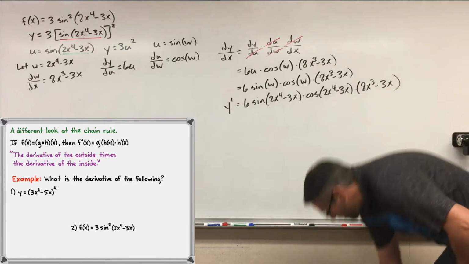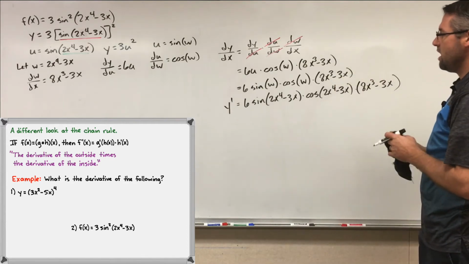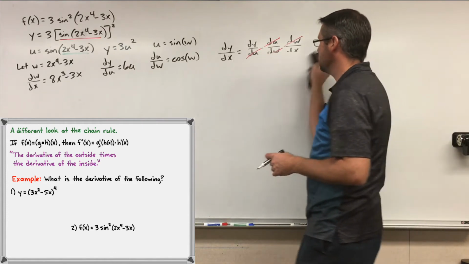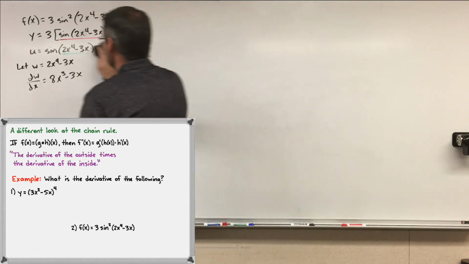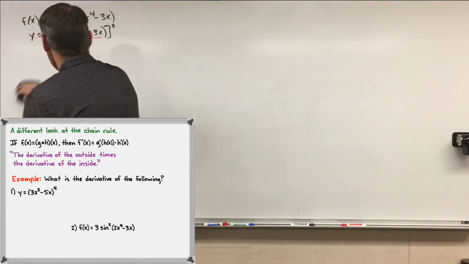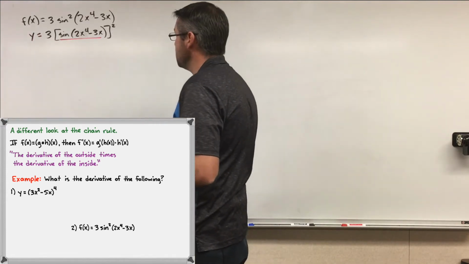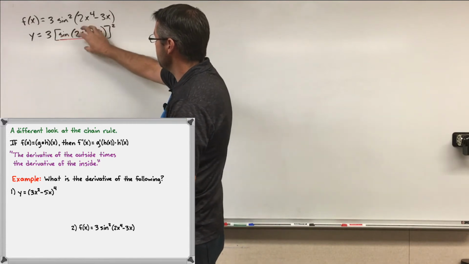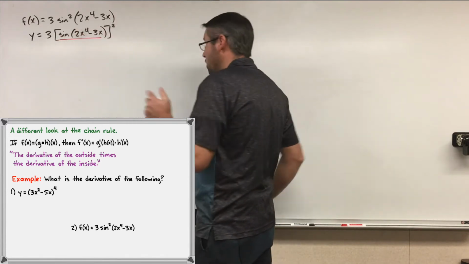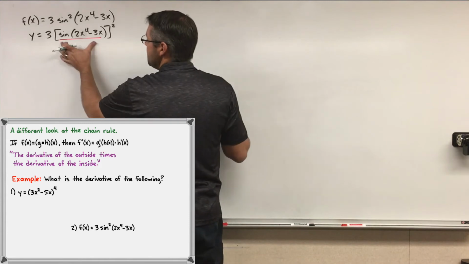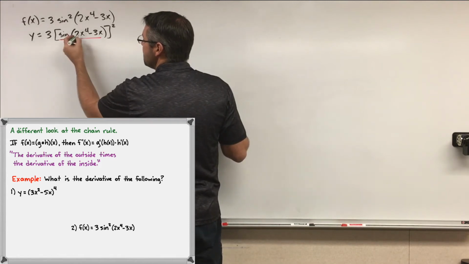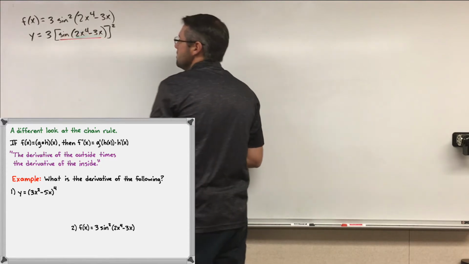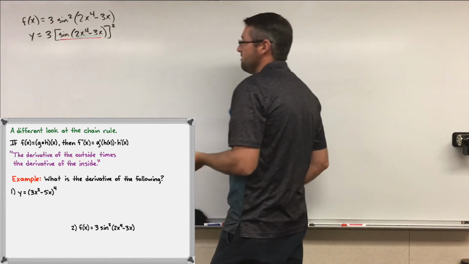So let's come up with the shorter way, and I think you'll appreciate it. Again, it's going to take a minute to get the practice that you need with it. But I'll start here in the same place that I did before. First thing, I rewrote it so I got sine of something all squared. And then I also recognize that within the inside function, I have another inside function. Okay? So, how do we take the derivative of this?